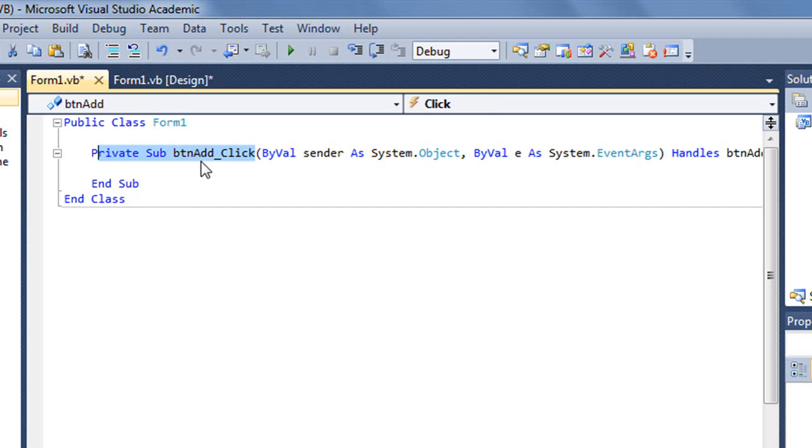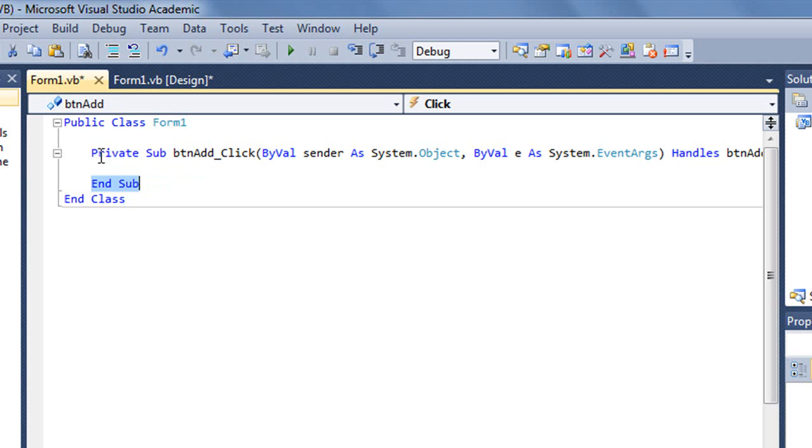Now, our btn add was the name of that button, and this is going to be the code for a click event. And so it gave us a name of a sub procedure, that's what sub stands for, named btn add underscore click. Now, in this video, I'm not expecting you to understand all the code. I want you to understand the process we go through in writing code. So when I double-clicked the btn add button, it created this private sub statement and the corresponding bookended end sub statement.